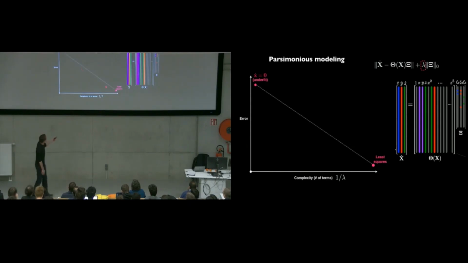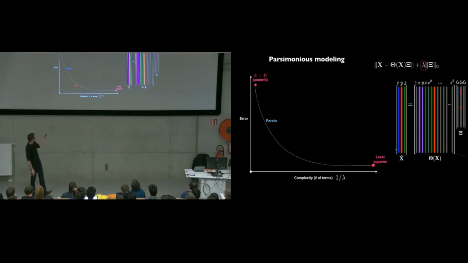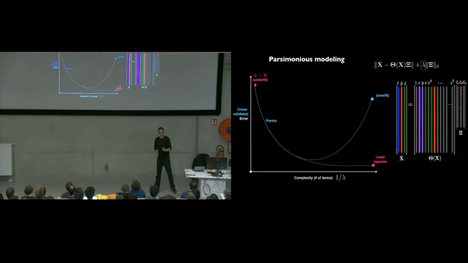And so you hope that there's a family of models between them where you can kind of tune which model you get based on lambda. And you actually hope it looks like this, where there's some sweet spot where you have low complexity and low error. Okay? And you always have to check your system identification model on a holdout data set that you didn't use to train your model. So in machine learning, we call that cross-validation or validation. Okay, and it's as important as a convergence study in numerical CFD.